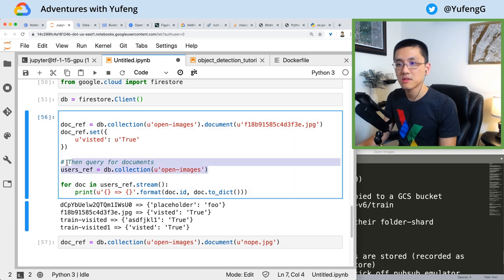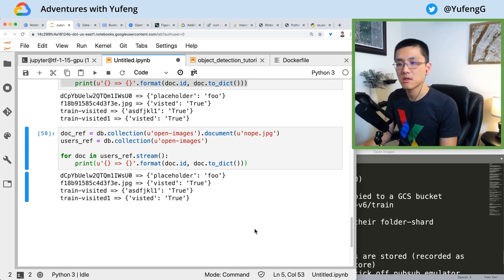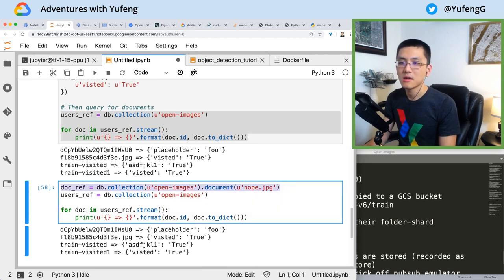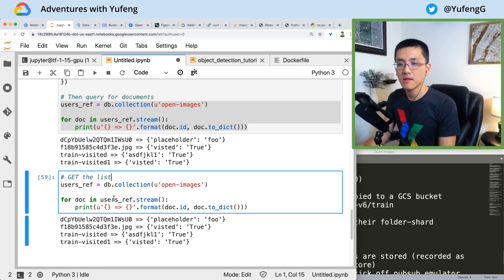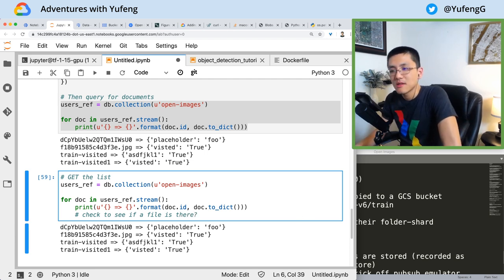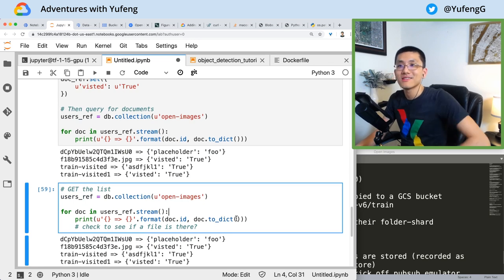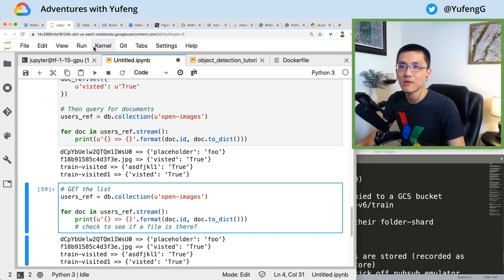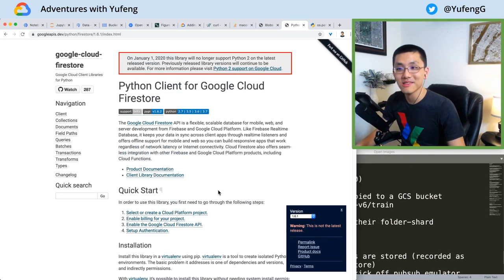And then we can query for documents in this collection. What's going to happen? It'll just show the list. Oh, I guess I don't need this line. I can just query, right, get the list, and then in this user ref.stream for all these things, I can check to see if a file is there. Not sure if that's the best design ever. I feel like there's better query modes. I can directly query instead of doing a giant list, so we can have a much more performant lookup, right? That's the whole point. But I think considering I made that from just the base example, it's a good base example, first of all. And yeah, I think we'll call it there.